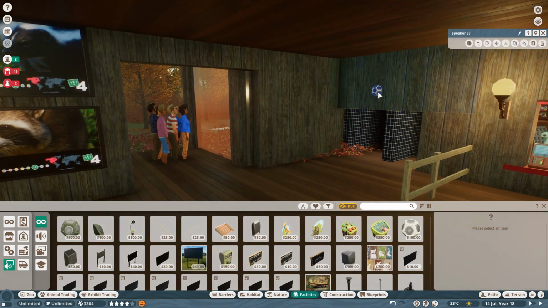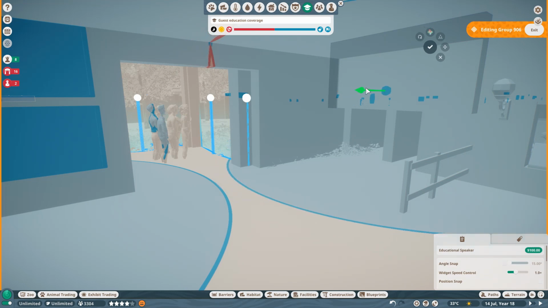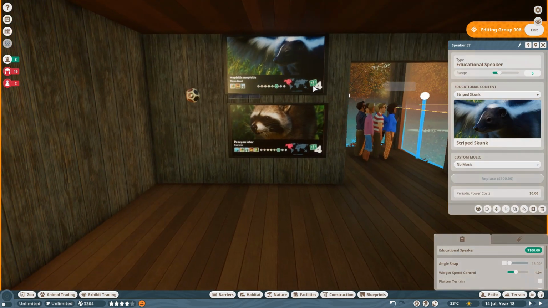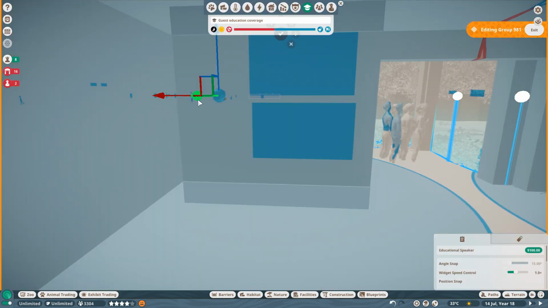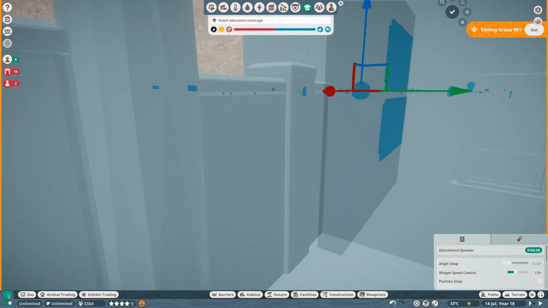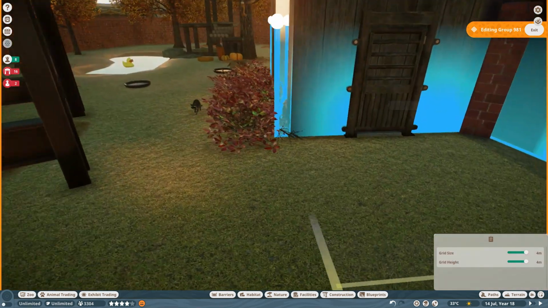I think I need to actually squeeze these into the walls so that way they're not sticking out. And then I want to do some more decorating in here, but I think I will leave that for next week's episode. Yeah. All right.